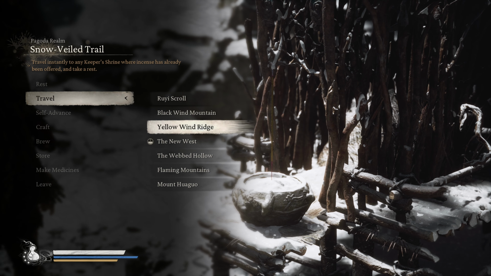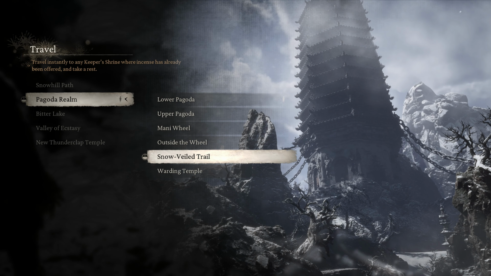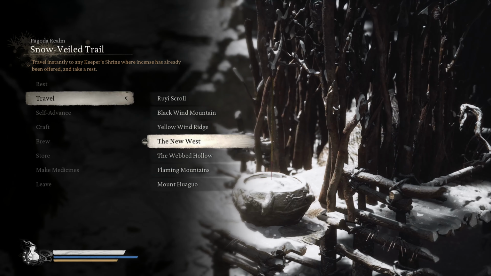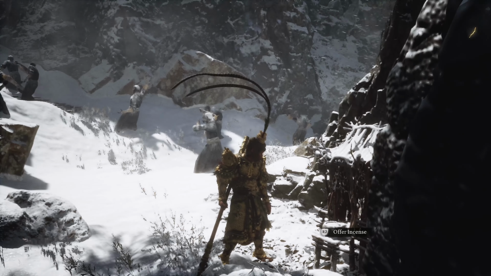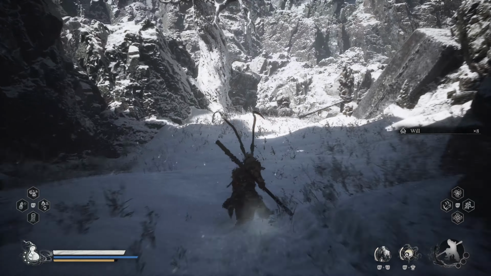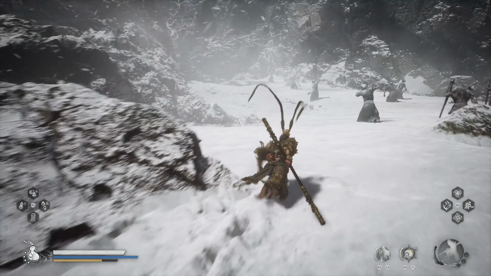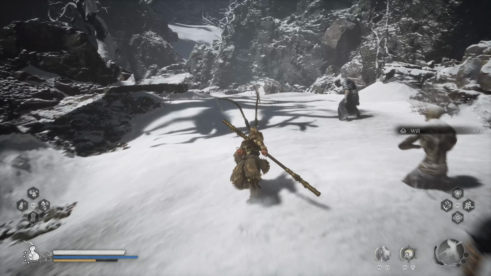Hey everybody, we're playing Black Myth Wukong, and we're working on the location of the secret area in Chapter 3. We're here at the Snowveiled Trail Incense in Chapter 3. Now, in order to gain access to this secret area in Chapter 3, you will need to complete the secret areas for Chapters 1, 2, 4, and 5. You will also need to complete a Treasure Hunter questline in Chapter 3.